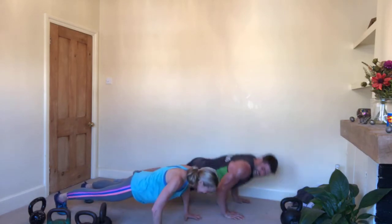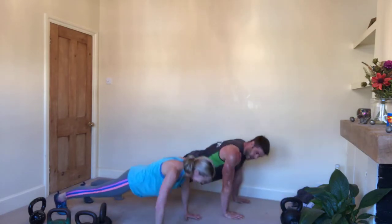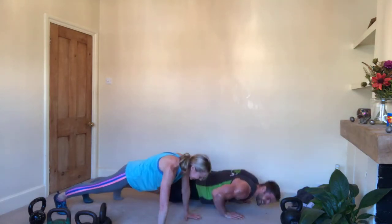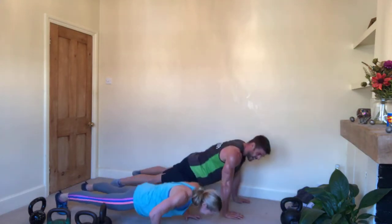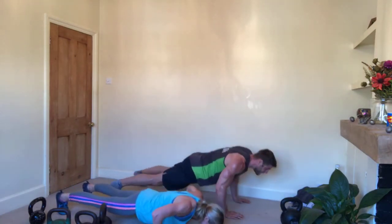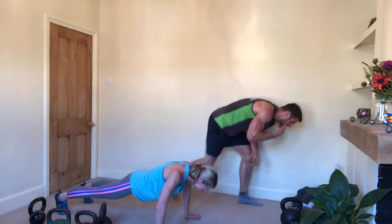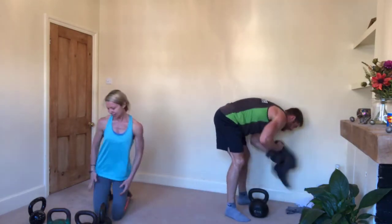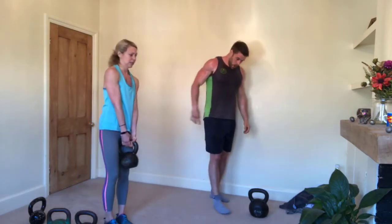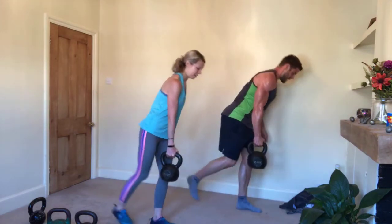Stop it! You're going faster! 25 gone. 15 to go. Come on, guys. Oh my God. Eight, seven, one more. Six, five, four, three, two, one. Nice. 8 seconds, guys. Other leg. 3, 2, 1. Let's go.